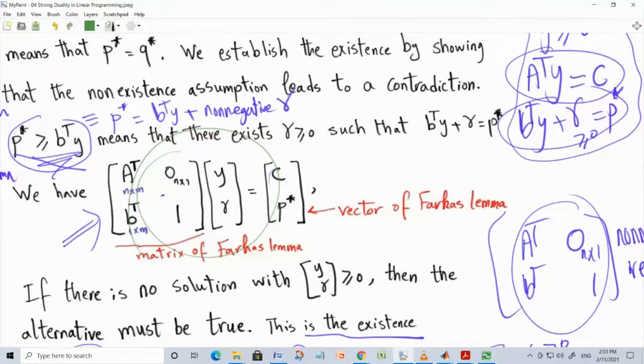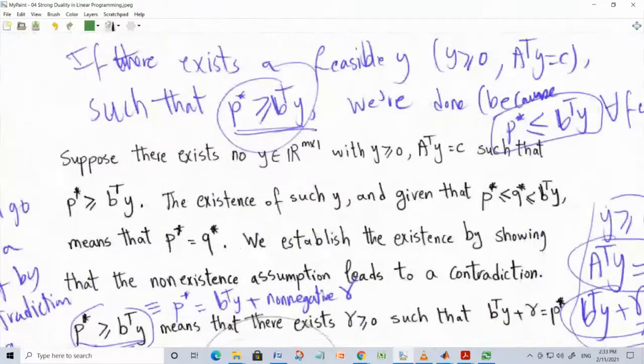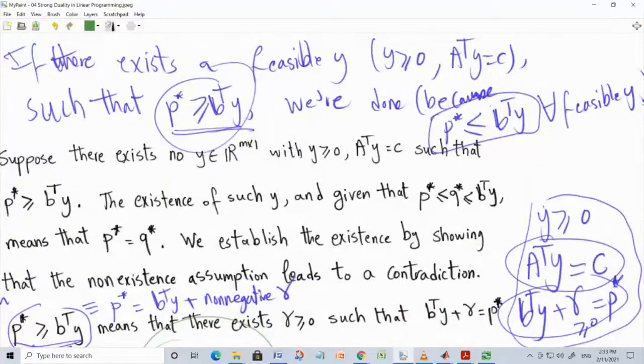And if this must be true, then there exists a vector y that is feasible in the sense that y is greater than or equal to 0 element-wise, and A transpose y is equal to c, and at the same time b star is greater than or equal to c transpose y, which is b transpose y. But we know from weak duality that this is always the case, so in fact b star is equal to q star, which is the optimal solution to the dual program. So we have something now called strong duality. So you try to upper bound the linear program.